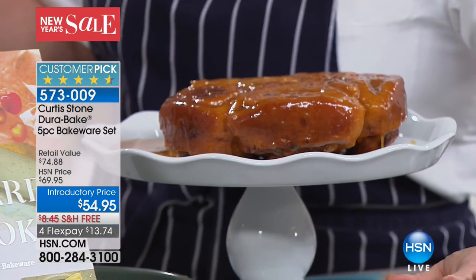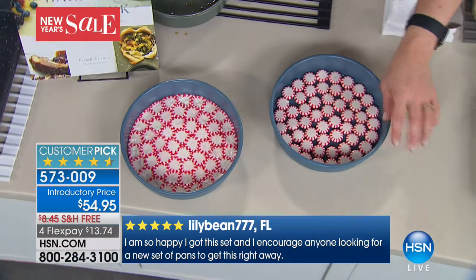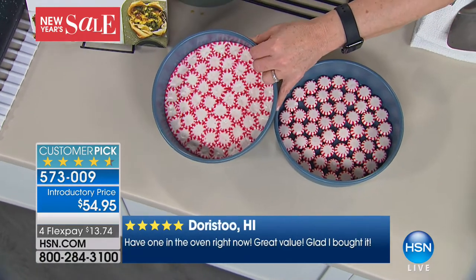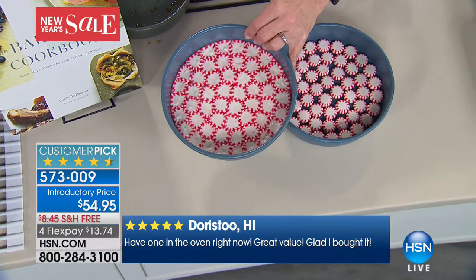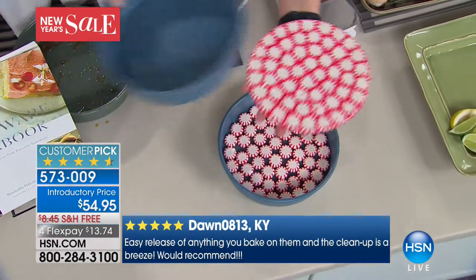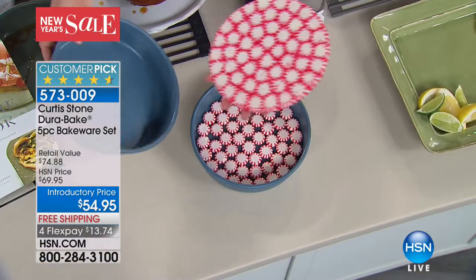Adam Marlin, our buyer, had a wonderful idea. He said, Rochelle, I've got a great idea. Let me see if these peppermint candies will stick to the pan. So what we did is we took some peppermint candies, unwrapped them, put them in the pan, and put it in the oven for about 15 minutes at 350. They all melted together. And you would think to yourself, oh, Adam, I don't know. But sure enough, look at this. Oh my, that's beautiful, isn't it? Isn't that gorgeous? So what people are doing is putting cookies on that tray to make a little cookie platter. How cute. I love that. Okay, so that didn't stick to it.